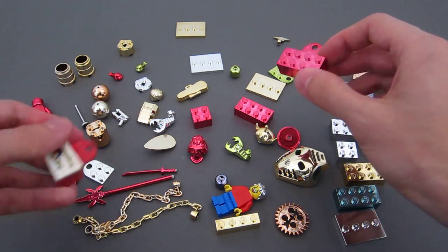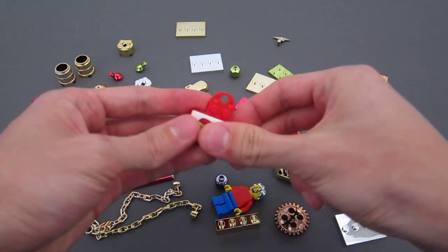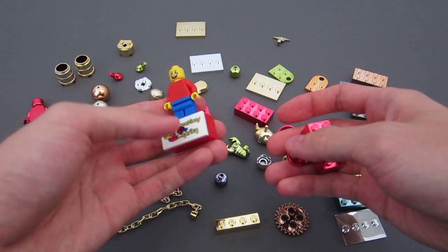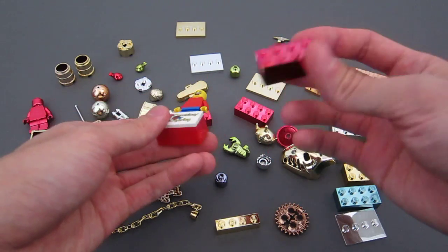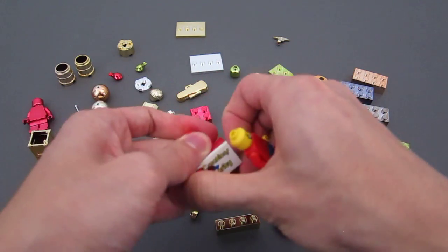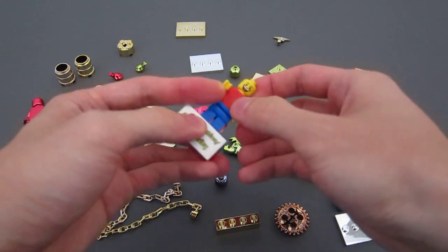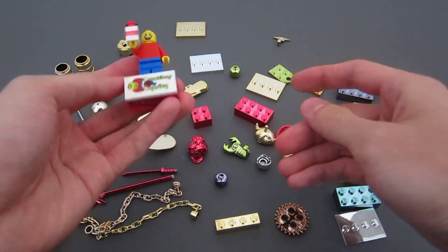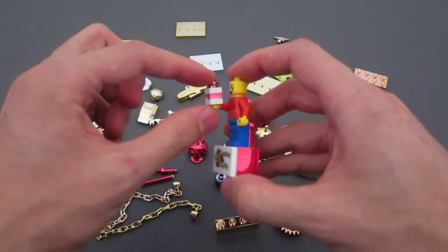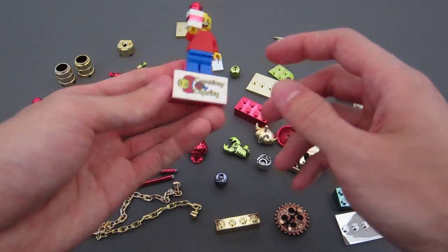This is a magnet piece, and I wanted to show you that this is a Creations for Charity item from last year's Creations for Charity fundraiser. So if you get this guy, you can upgrade it to the chrome version. And the owner of Chrome Block City has been very nice in the past 2 years for providing all these chrome bricks that were used in Creations for Charity, so I'd like to thank him for that as well.